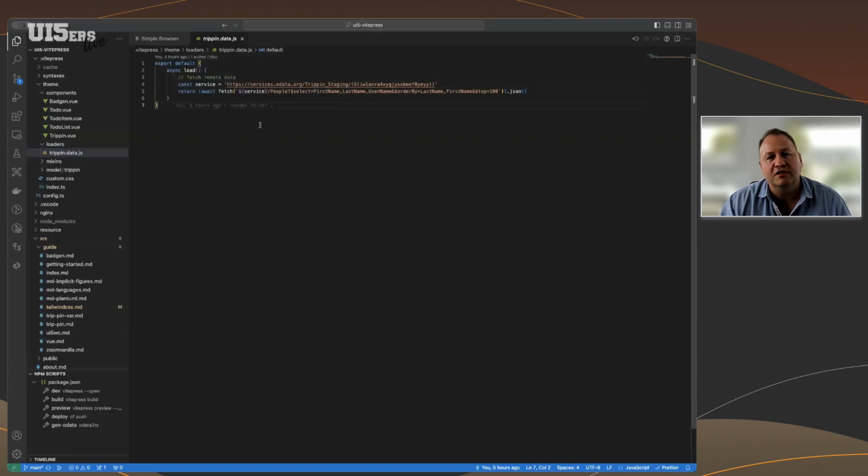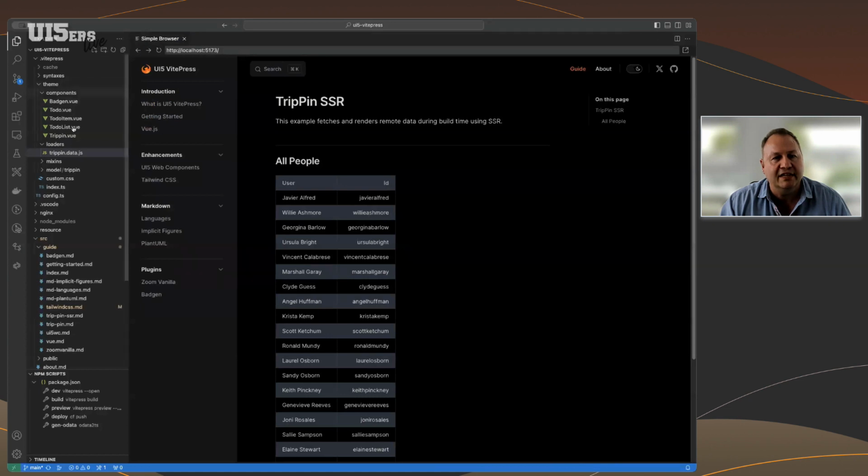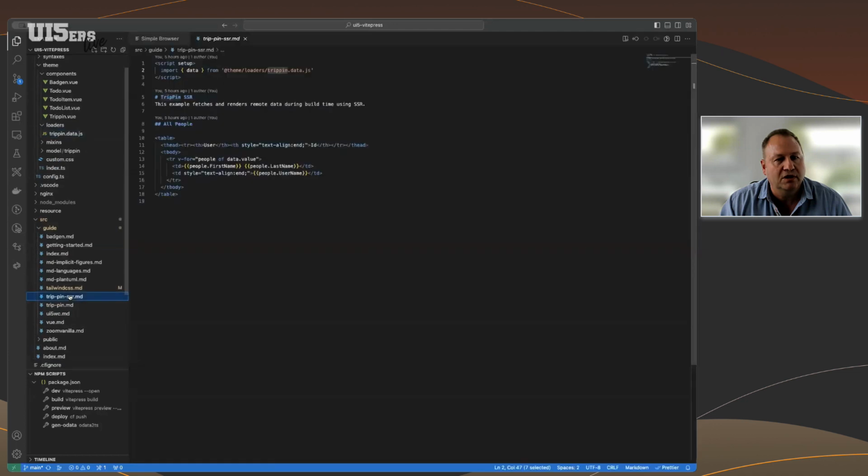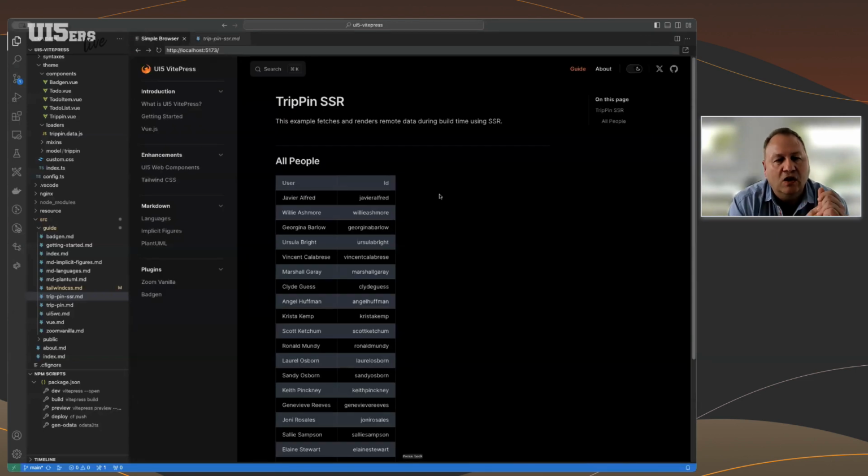So we have the service, and then we just fetch, the regular REST way, getting this data. And with this data, I just closed this too early. Then you have this data available, and you can just use it inline here, the data value as people, and loop over this information. And the nice thing is that all of this is then directly rendered on the server side. So in the end, you will just have a static HTML file with all this data.